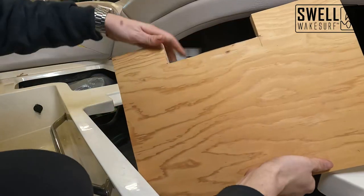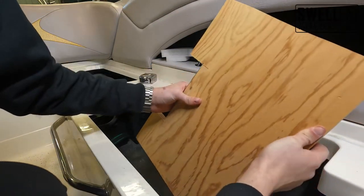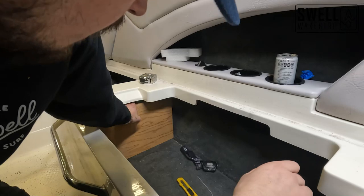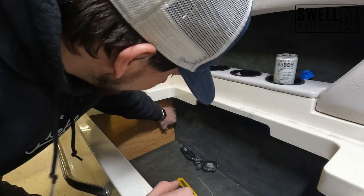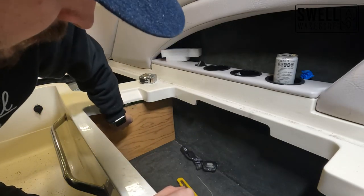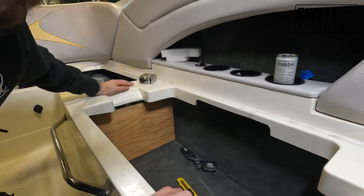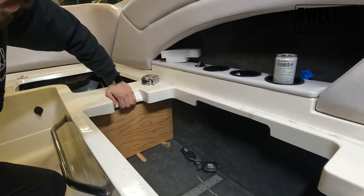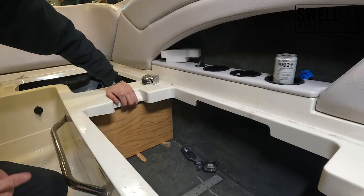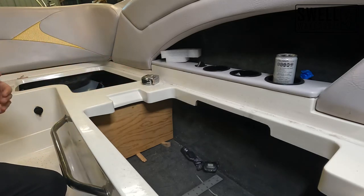We got our panel here. I ended up having to cut out a two-inch chunk — I didn't realize this spot dipped down more than it did when I took my measurements. It slides right in and will be bolted in on the bottom with some elbow brackets, as well as on the top where there is fiberglass that sticks down from the support beam that I'll be drilling into. I've got my board exactly where I want it and cut some shims to keep it pressed up to the top while I drill my mounting holes.